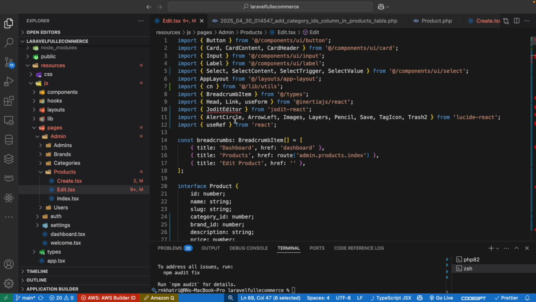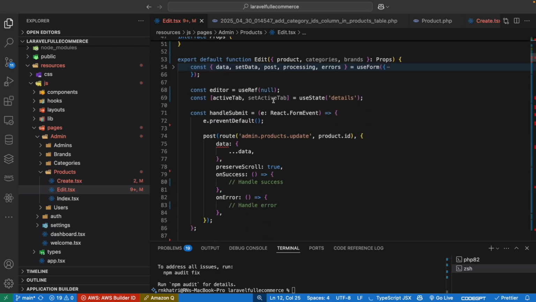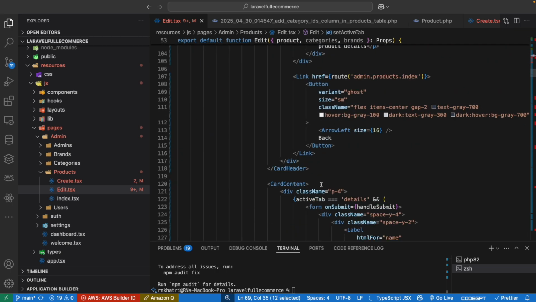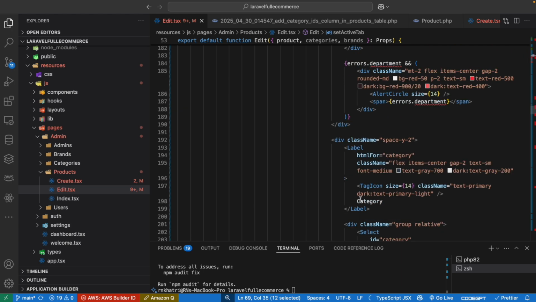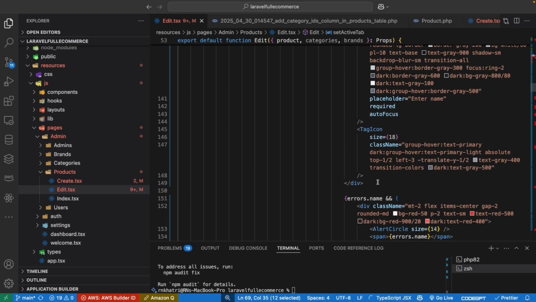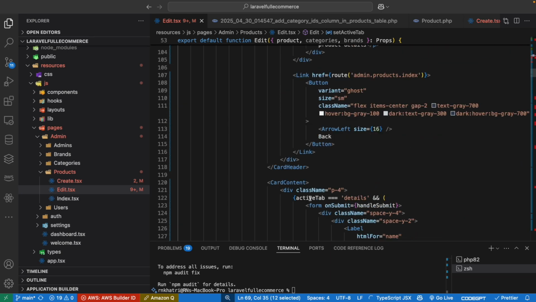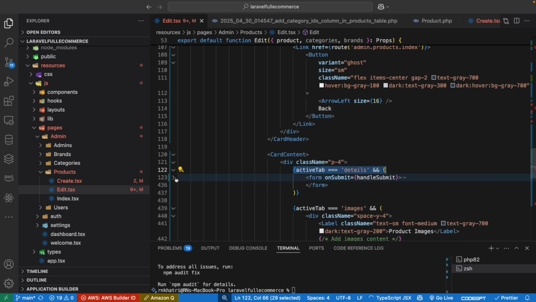Let's import this also from React, and then I set it as active tab. If the active tab is details, we have to show the handle submit form.